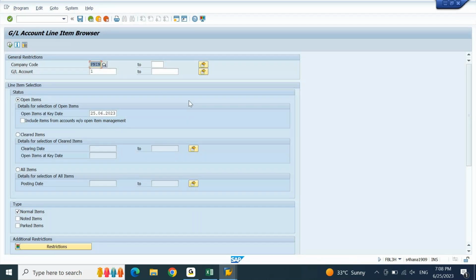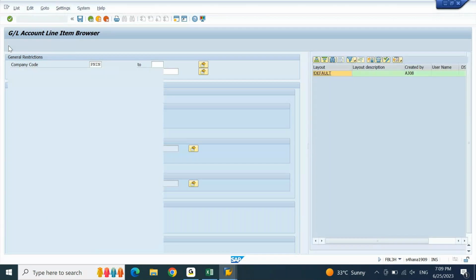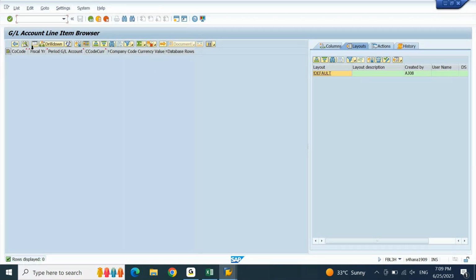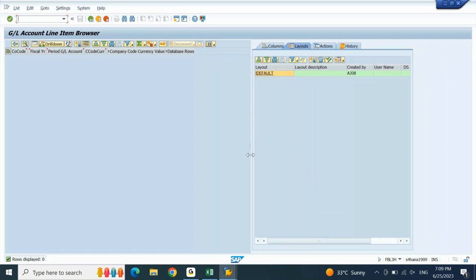I'll give only the company code. I don't give any GL account number. I'll just click on execute. This is your GL account line item browser. If I open this, it will give you GL account wise closing balance. Rows displayed 0. Layout default.